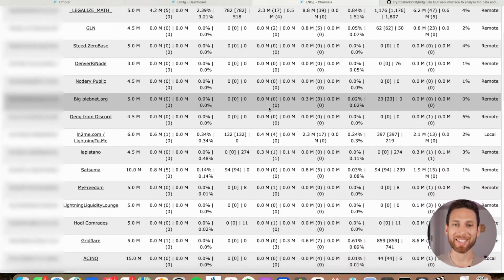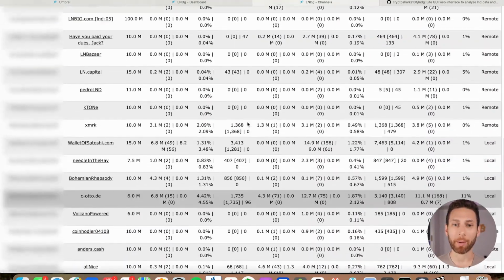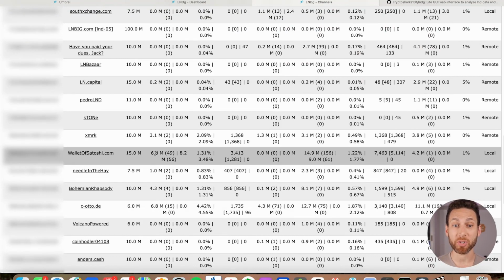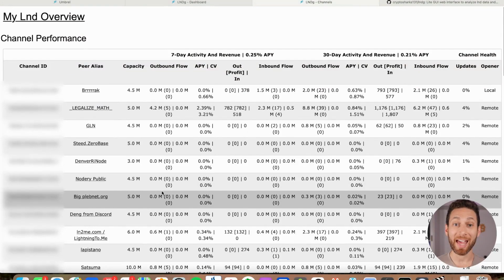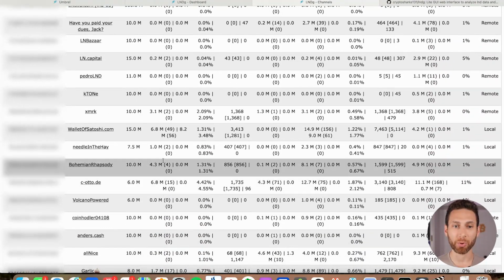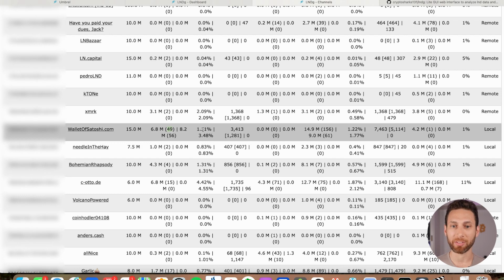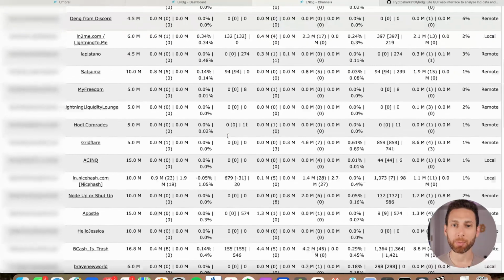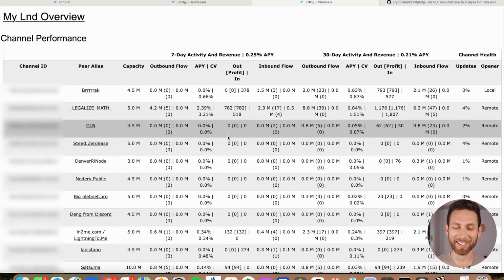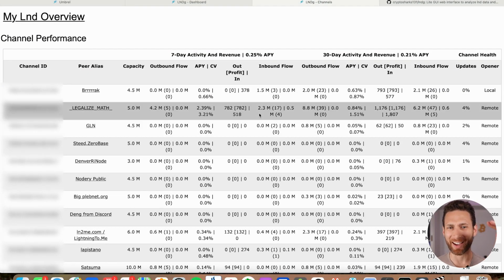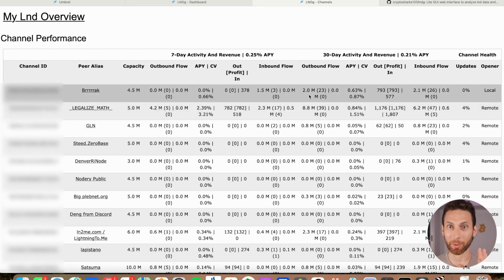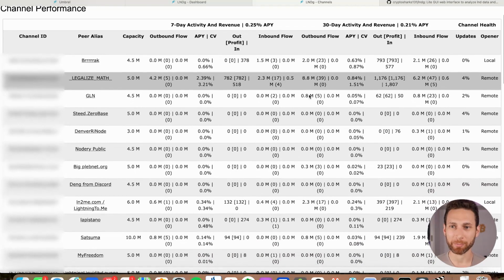You can scroll down and see in these channels exactly what is happening. And note, for example, this channel has routed 6.8 million satoshis in the last week outbound, and that has resulted in 49 routing events. You can also notice here that we have some profit figures, which is pretty useful. Now, of course, I did tell the creator that it would make a lot of sense to have the top stay hovered. Again, GUI is not where this app currently is. This is super bleeding edge, so have some patience.